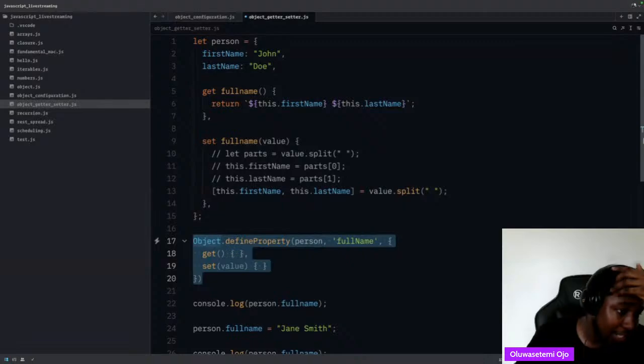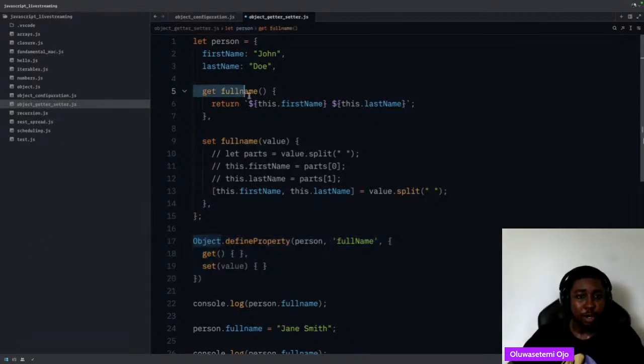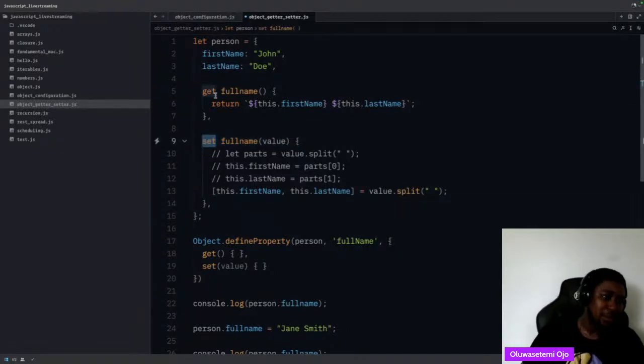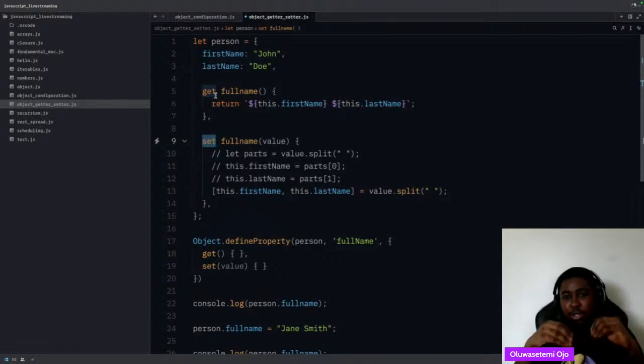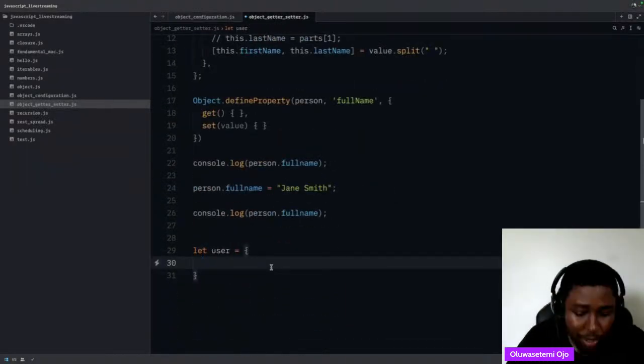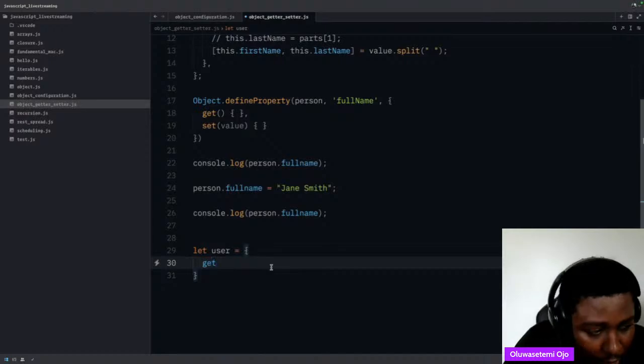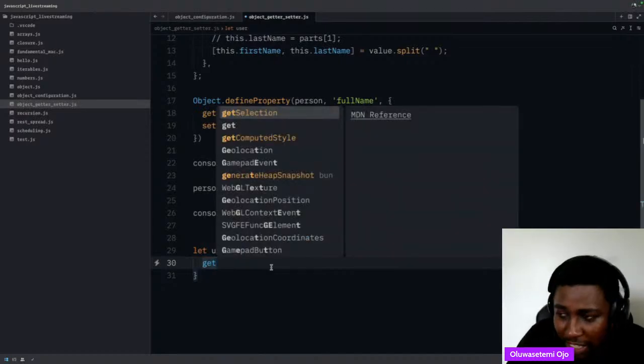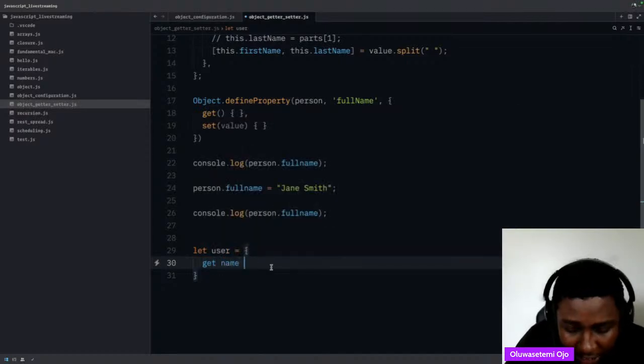You're right, because this behavior of getter and setter can be achieved in diverse ways within JavaScript. And that is why most people don't use get and set anymore. You rarely see code bases where you see the get and the set. They are not so common in this current dispensation. So let's just quickly run through this example, to create a very advanced one.